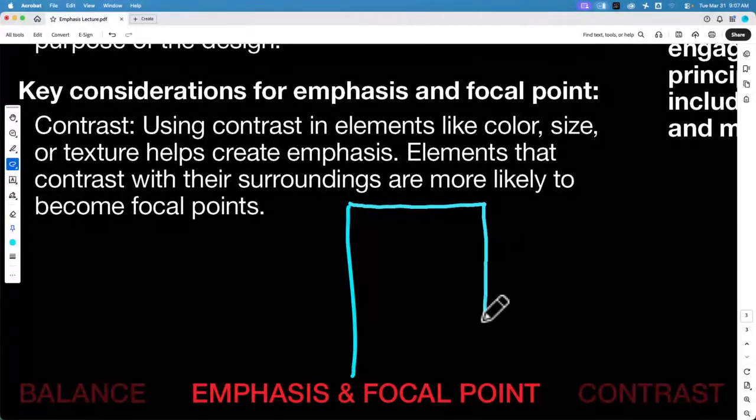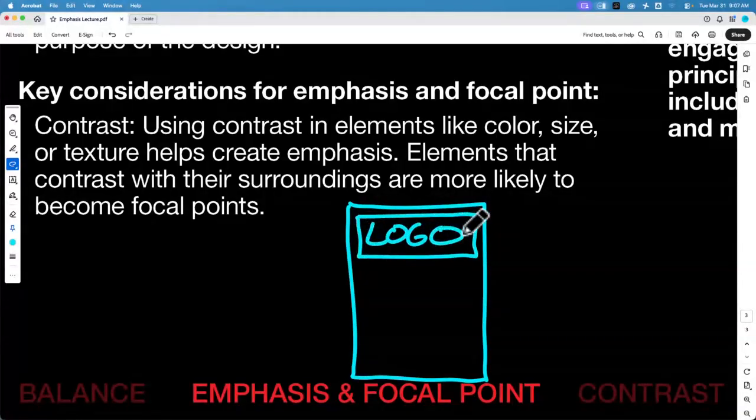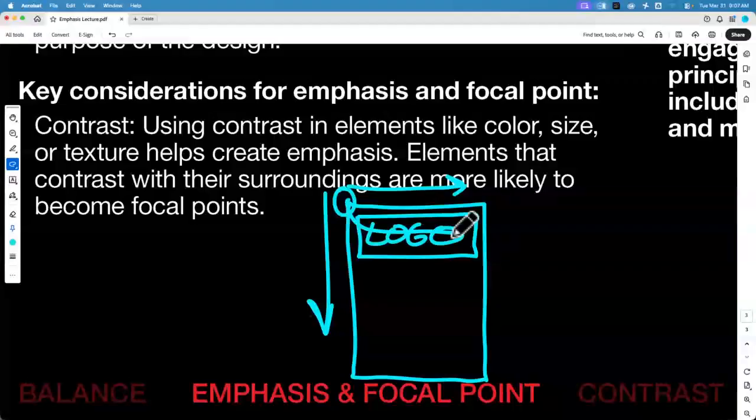So in just a generic form, we would put up here, as big as possible, the logo. Why? This is at the top. Here in our Western countries, we read top to bottom, left to right. So our eye always starts in this corner. And if we have the logo right there, boom, we're set.